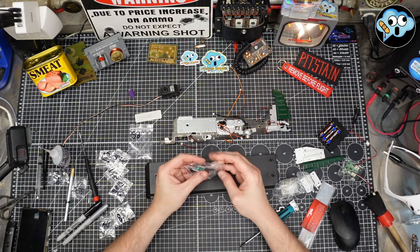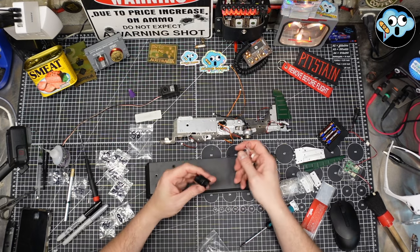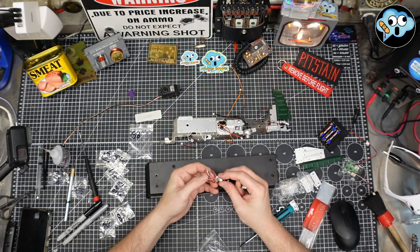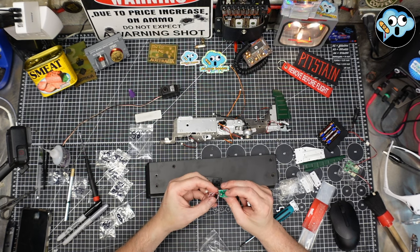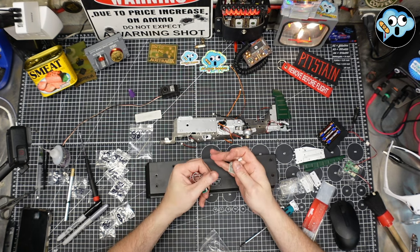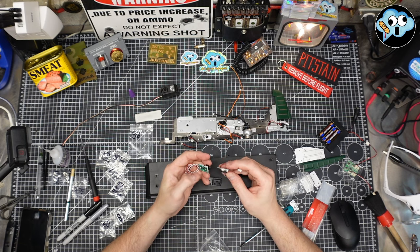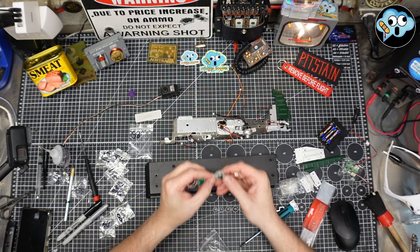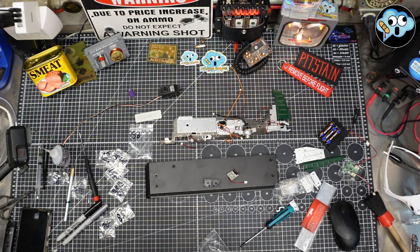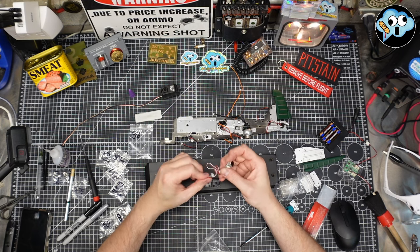We've got some electronicals here. Let's see what we have. These are limit switches. We got a little bracket with holes and a couple of these fellas. I like to always take a gander at the back of my circuit boards just to make sure everything looks kosher. And it does. And little clickies. There you go. I have to just hold it right up to the mic, I guess.